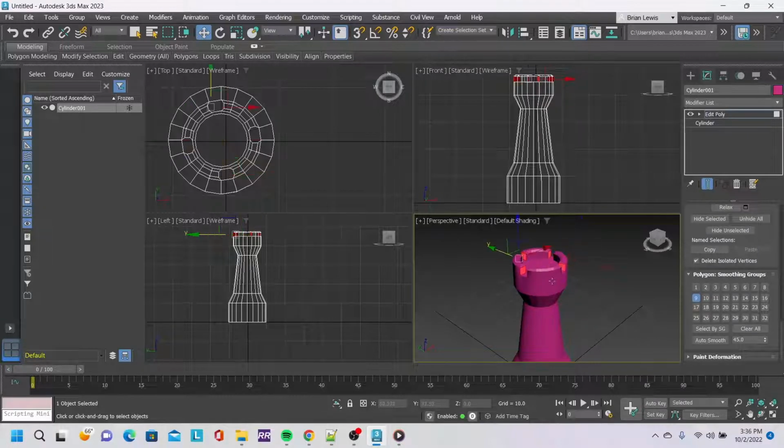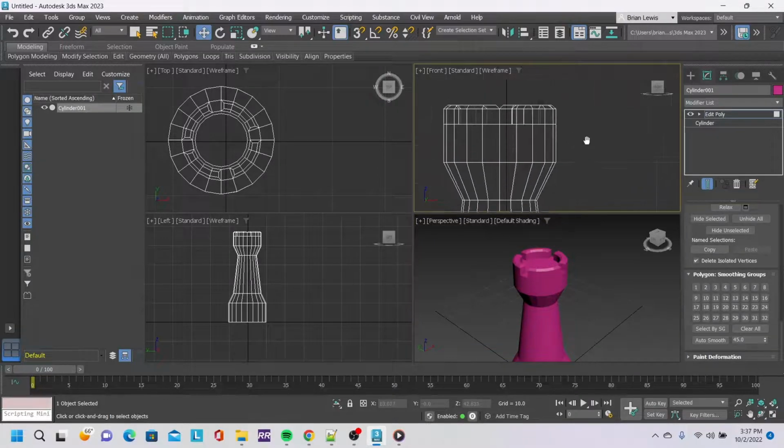So now with those polygons selected, I'm going to click on the 9 right there, and you'll see the shadows disappeared because those polygons are no longer part of that group, so it's no longer trying to smooth it out in that weird way that it was doing.